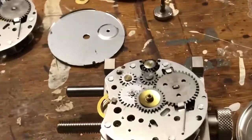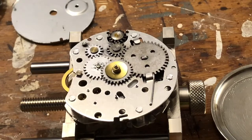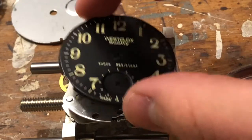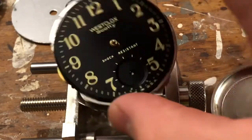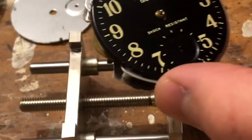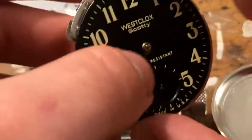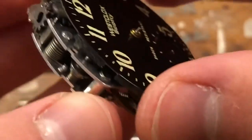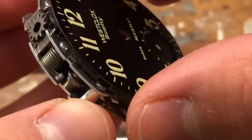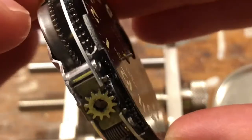I'll zoom in so you can see what's cooking. Westclox, Scotty, here we go. So wait, viewers, does this technically mean that the Scotty is better than the Dax, even with its plastic gearing? Because if the Scotty seems to be working better, doesn't that mean that it itself is a better functioning product? Whoops. We can get this on here, that'd be great. Just kind of finagle it on here, but it'll go back on.